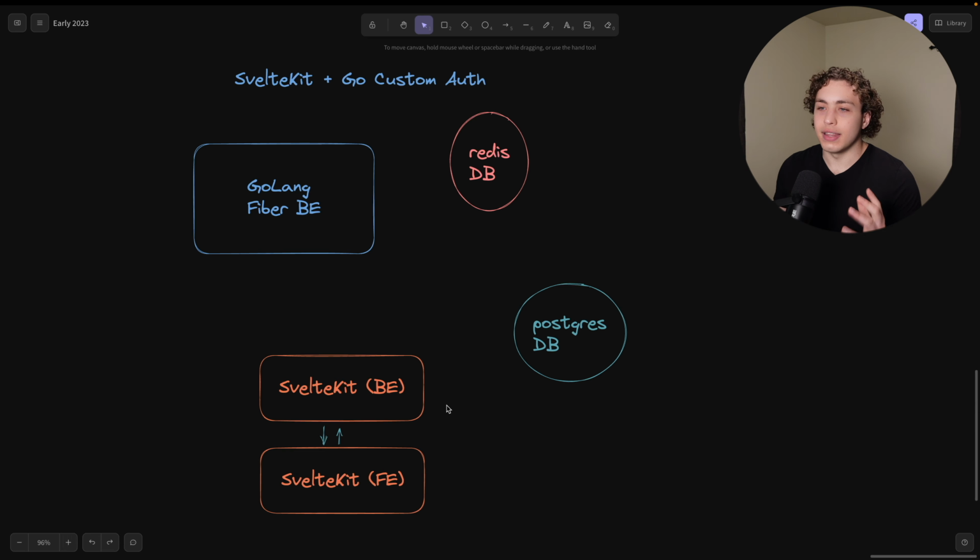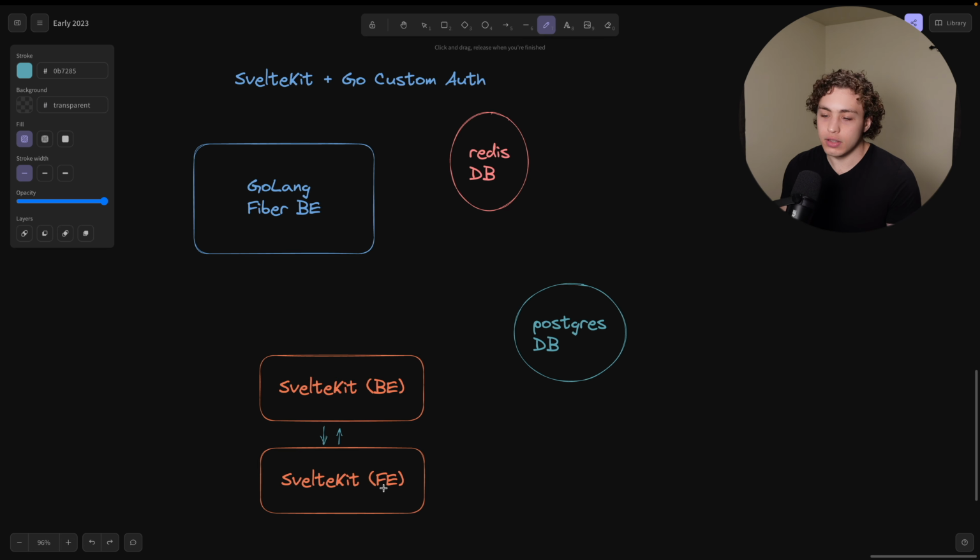So let's start with the life cycle of a login request. What happens when I log into this app? So I'm going to load into my SvelteKit front end app, and I'm going to go to /login or sign in or whatever I called it. And then I'm going to make a request. I'm going to fill in my email, my password, and then I'm going to hit send. And that is going to be sent to the SvelteKit backend. So the first thing we do is we send it from here to here. So that's getting sent up to the SvelteKit backend.